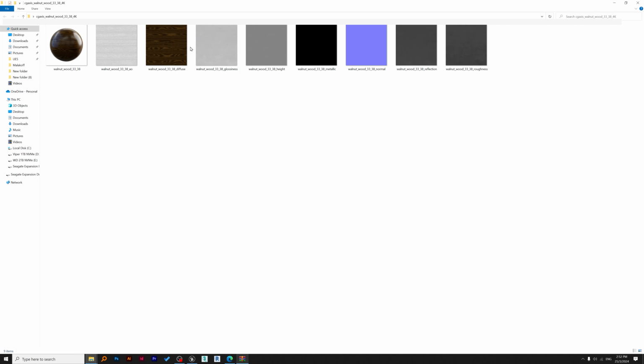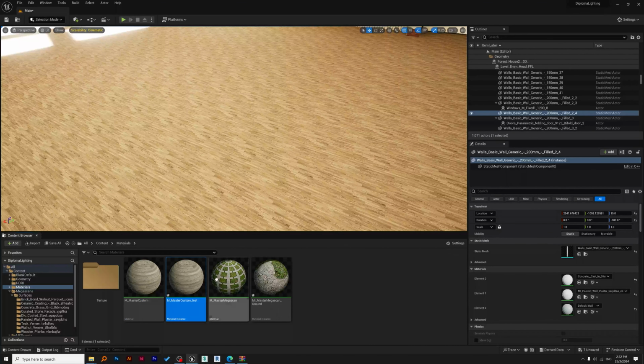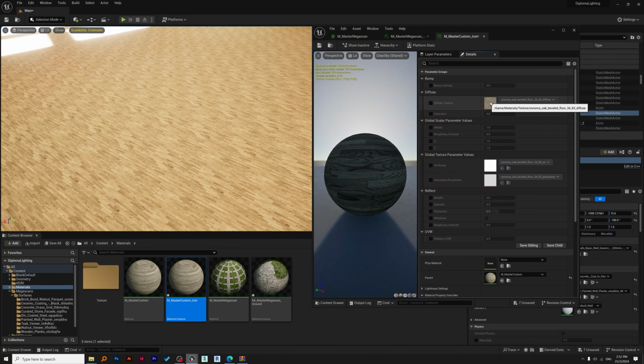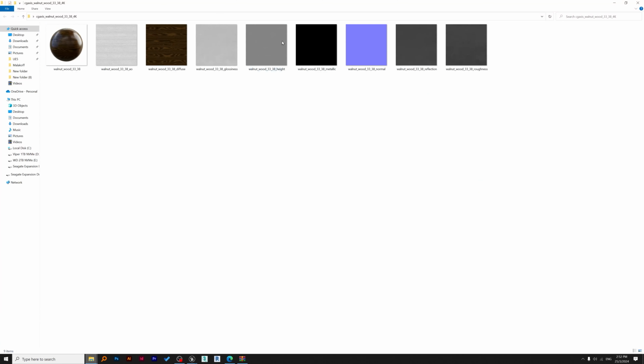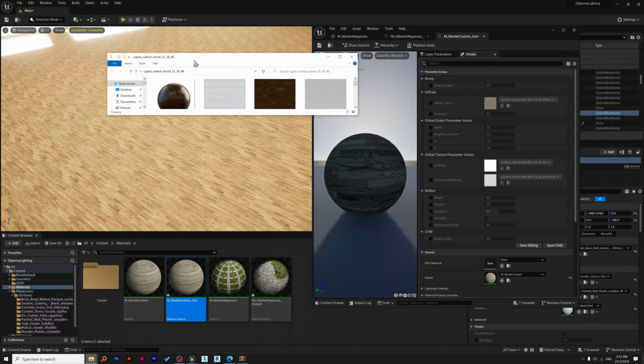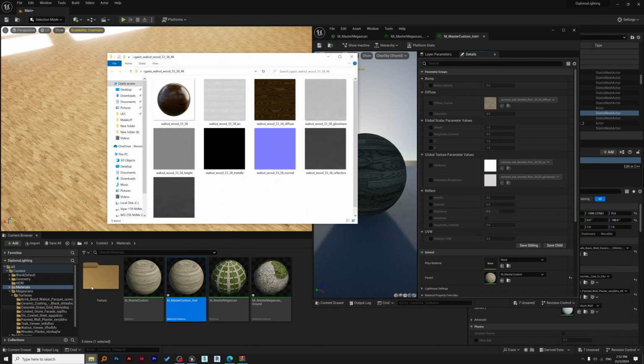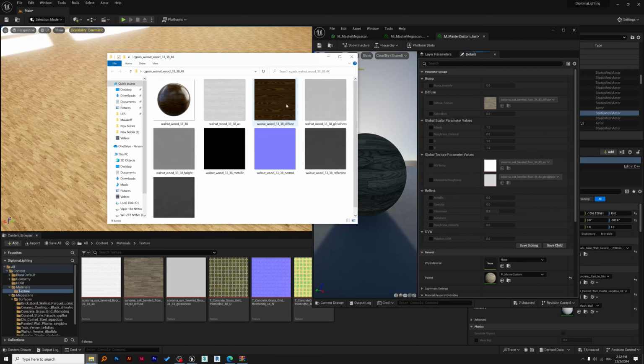So once you've downloaded and extracted this material folder, we need to bring this into Unreal Engine. So if you go to Unreal Engine and then you open this material, you can see we need something called a diffuse texture. We need an AO bump material. AO is ambient occlusion, so you might need an AO or bump, and then you might need glossiness or roughness. It depends on the person who created that material we downloaded. It depends on how they named it, right? So let's just check again. So I'm gonna open this folder. Okay, go back to the folder.